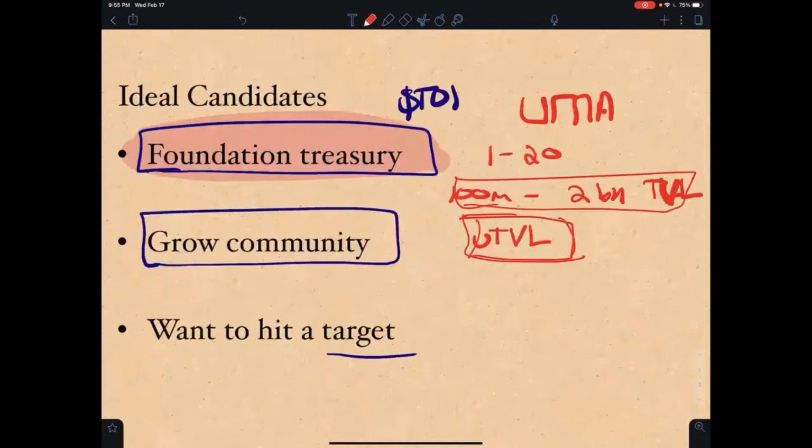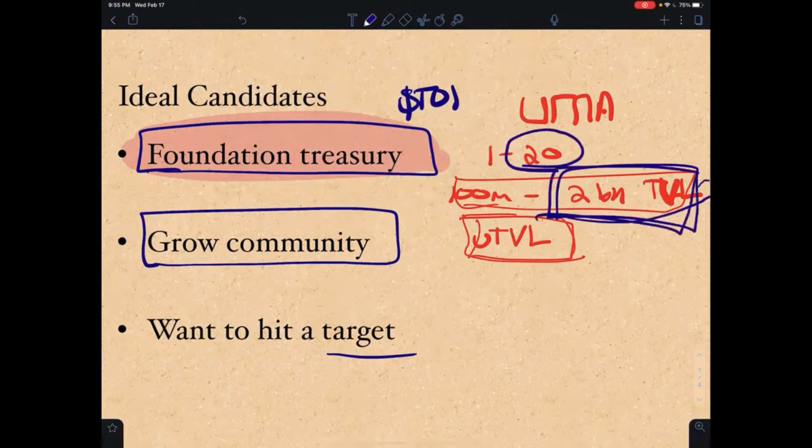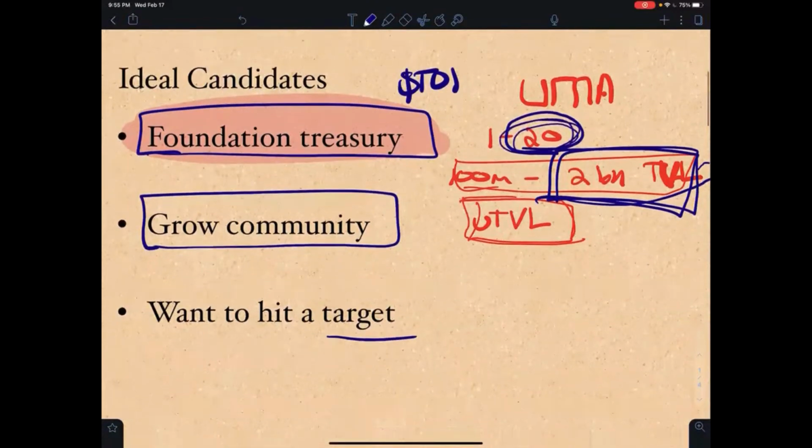What's very interesting about this is that it makes sure that you don't just have all this sell pressure when you can't actually absorb it. So we are only going to give away these 20 tokens if we've hit this goal, which represents a big growth in our reach. And we can anticipate that the growth of our protocol and the growth of our token ecosystem can absorb this, and therefore it's not such a dangerous airdrop.